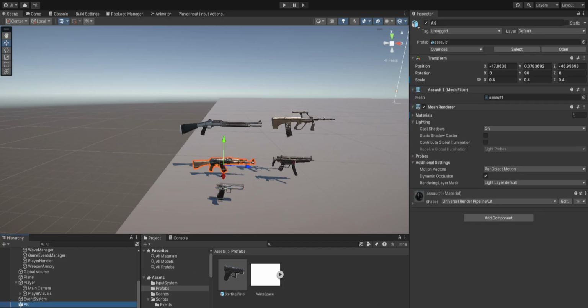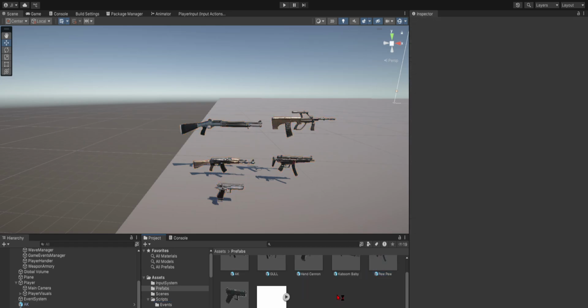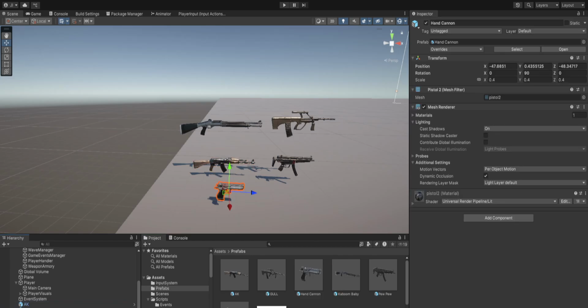Now we're just gonna go ahead and make these. Now we got the prefabs going. Let's get these out of the scene.